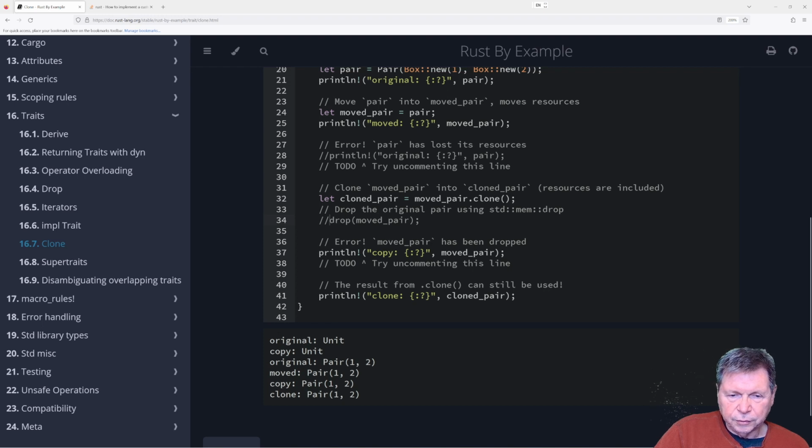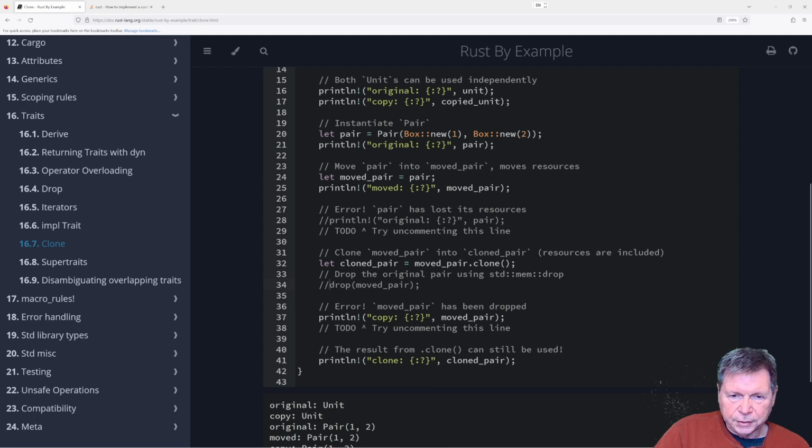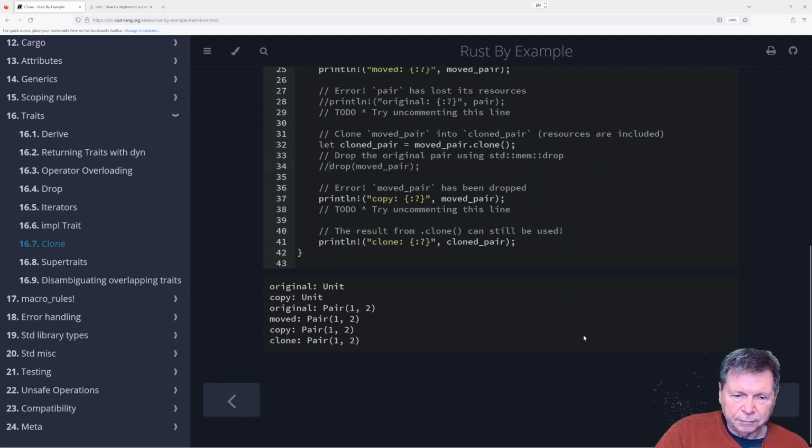Right, we have cloned. We have the copy from the moved. And we don't have the original anymore because this has moved it. But if we cloned it, we'd have another copy. Okay, fair enough.